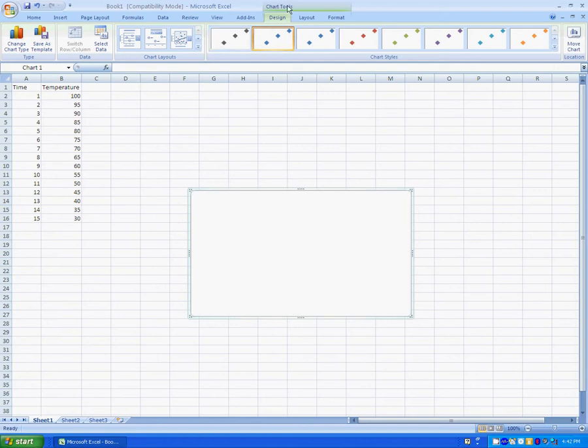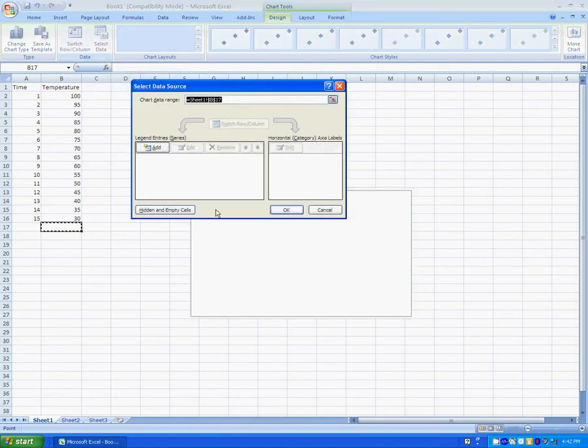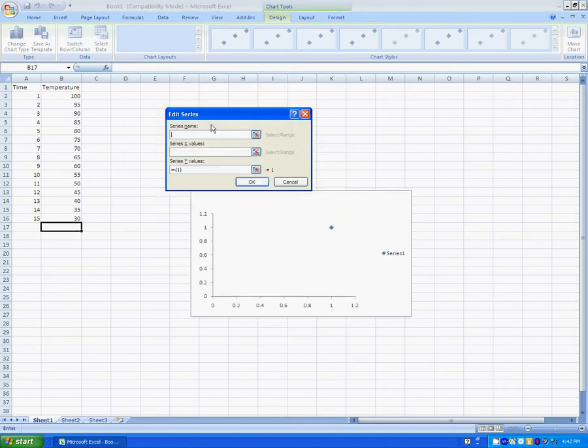So I need to tell it, okay, here's what you actually put in there. Notice under this Chart Tools Design tab, there's a button called Select Data. I'm just going to click on that, and it brings up this box. I want to add a data set, so I'm going to hit Add, and now I get another box. Let's just call this, I don't know, temperature. And I need to put my X values in. Well, here they are right here.